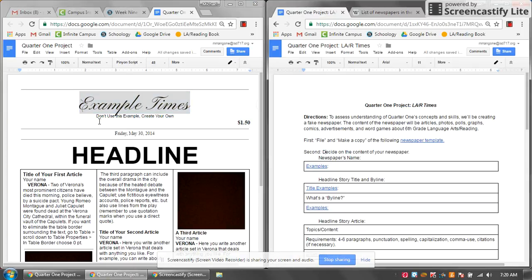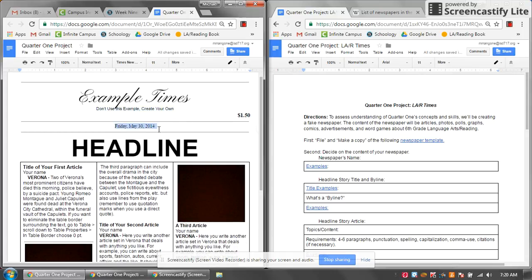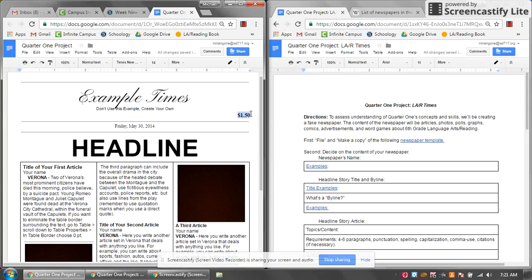The second line here is, if you want, you can create kind of like a catchphrase. It could be a funny or a cool or a quirky catchphrase for it. After that, you should change the date to the day that it's due, which is this Friday, and according to our calendar, that means it's going to be due on the 4th. Next thing you would want to do is change the price to anything you think is acceptable. After that, it's got something about a headline. The headline is the most exciting story. So it's like a brief summary that's really interesting about the most exciting story you're going to be writing about. You replace the words headline with yours.